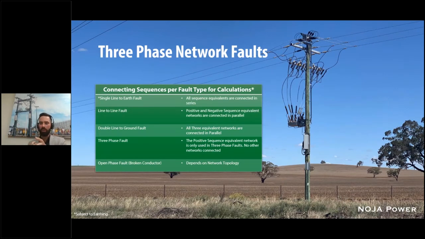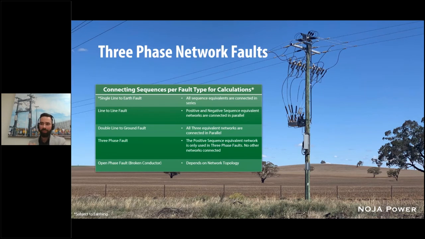Now, since we've already had a look at the conversions into symmetrical components for voltage and for current and the Thevenin equivalent series, each of these different fault scenarios creates a new network topology, because under system normal, you're only ever hooked up to the positive sequence network. But as soon as you introduce these abnormalities, whether it's line to line or a broken conductor or a single line to ground, you're going to have a different connection topology that's going to give you different amounts of negative sequence and zero sequence and positive sequence. So you can then design your protection schemes based on detecting each of those individual cases.